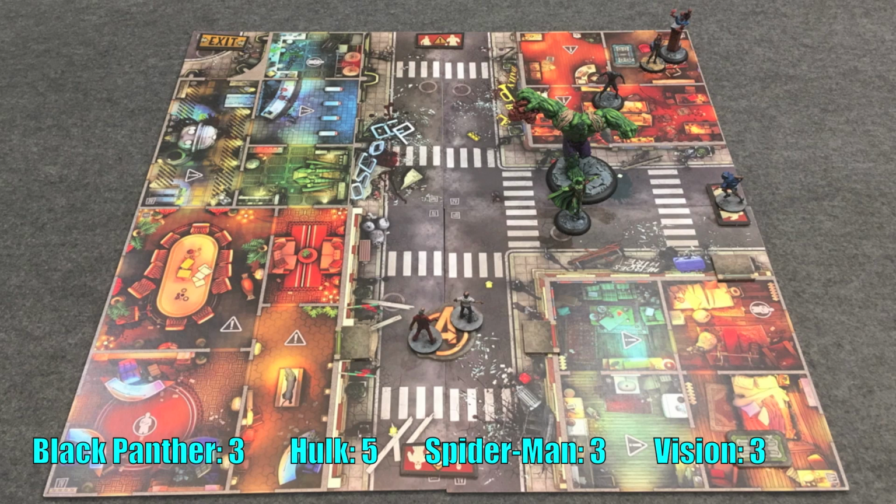We get a runner activation from the next spawn zone, which is fantastic. No runners on the board. We're in the blue zone. That's not going to make any difference at all, and it's good to have that card out of the way. And then to the right, we get a single runner.